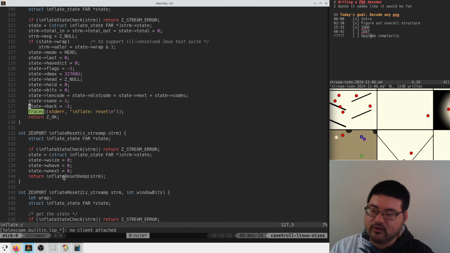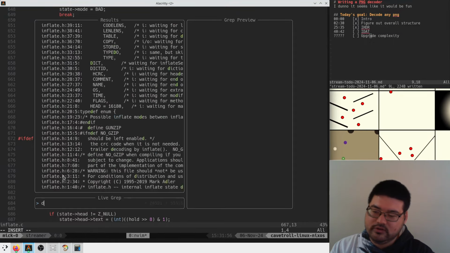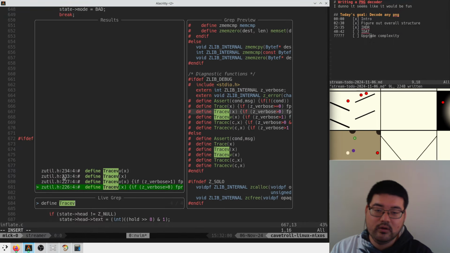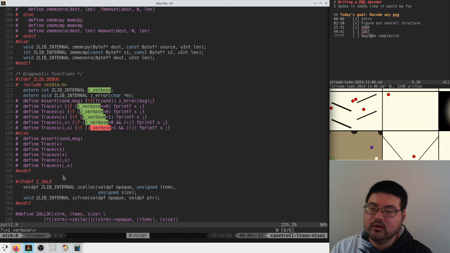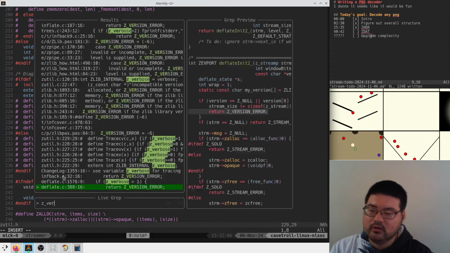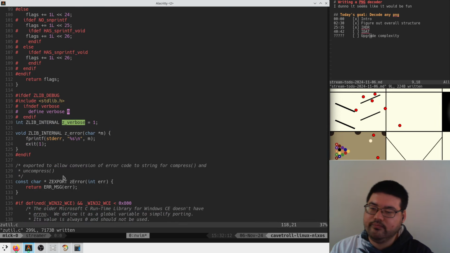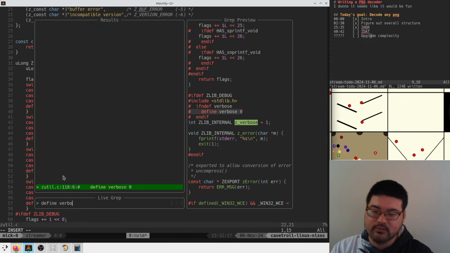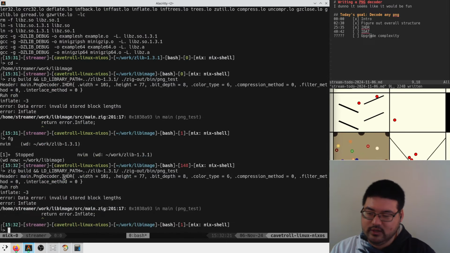I want to see define trace v. We have z verbose here. Because there's probably a define verbose somewhere else. I don't know, man. Let's just set this to 1 and see if that changes anything.